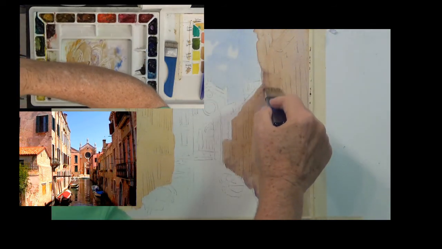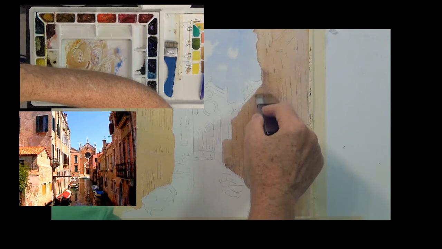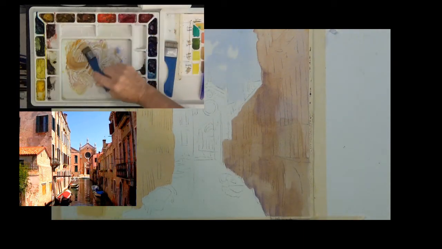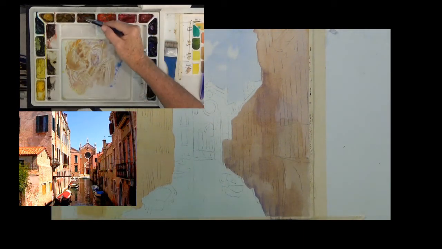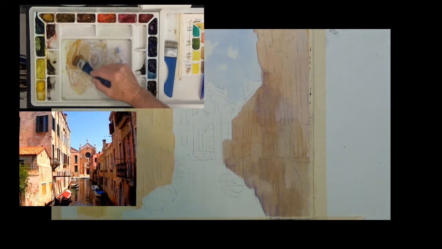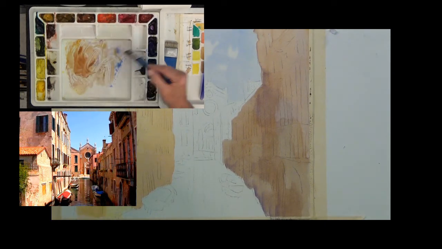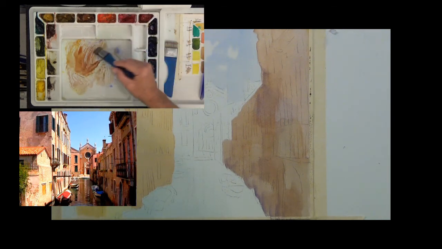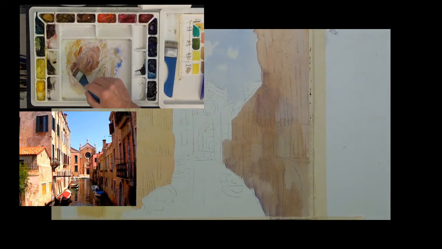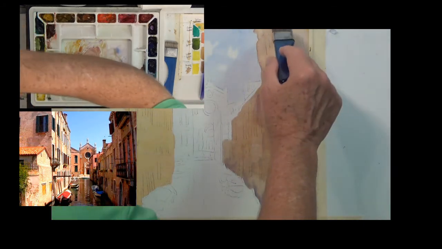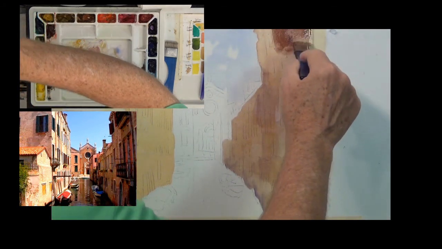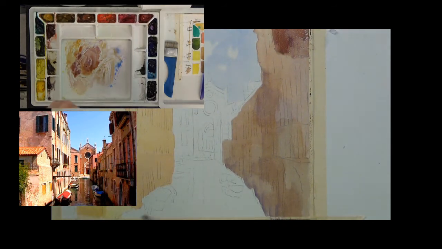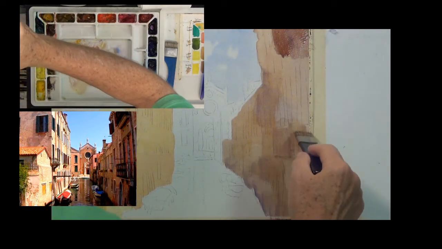Okay, a little color change in there. Value change. Really needs to be darker on this right side. It's going to have to get more dark up the top. So I'm going to pick up my burnt sienna and my ultraviolet. Let's see if I can get a few more darker shapes up here like this. Maybe even some darker shapes in here.